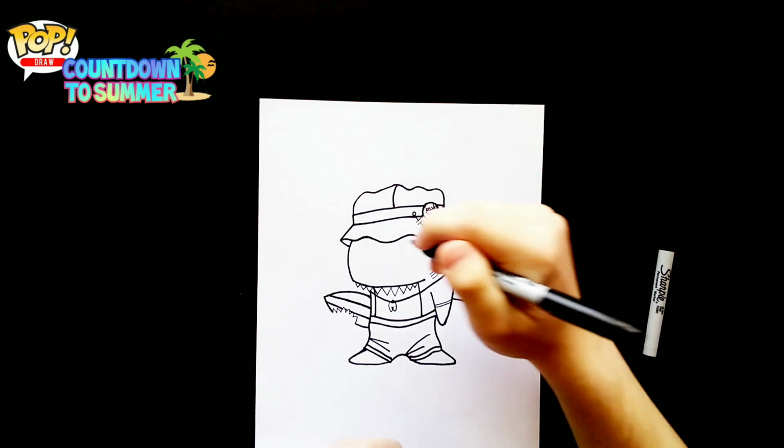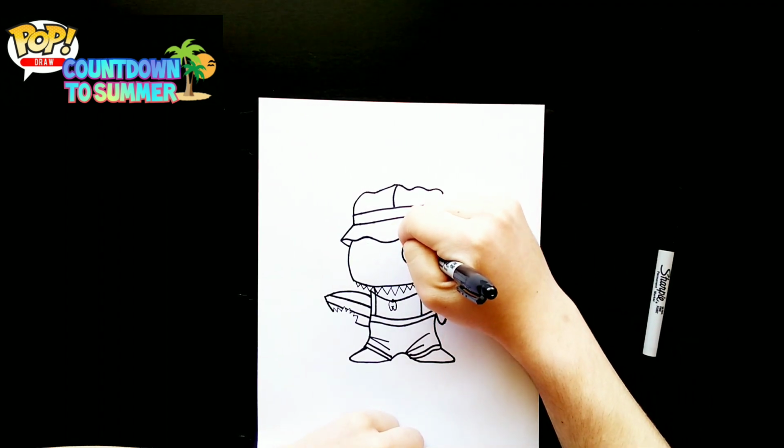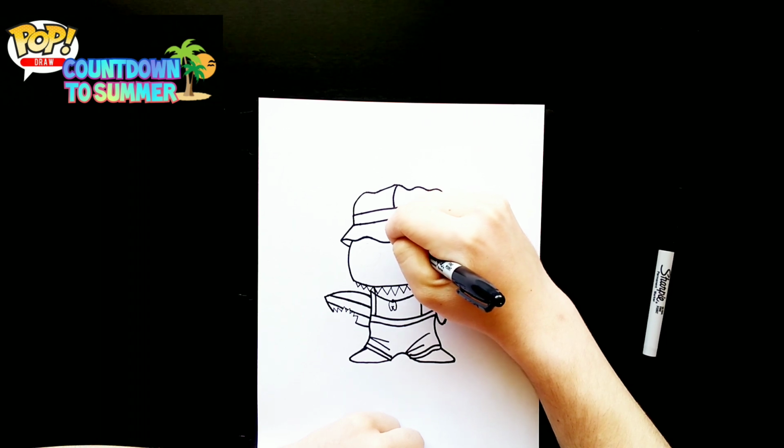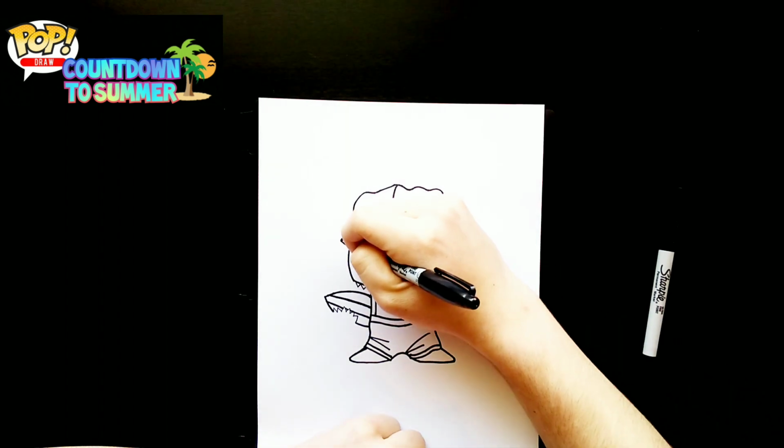And then now we need to add the eyes. So I'm going to go over here on the right side and I'm going to draw a circle. And then I'm going to do the same thing on the left side.